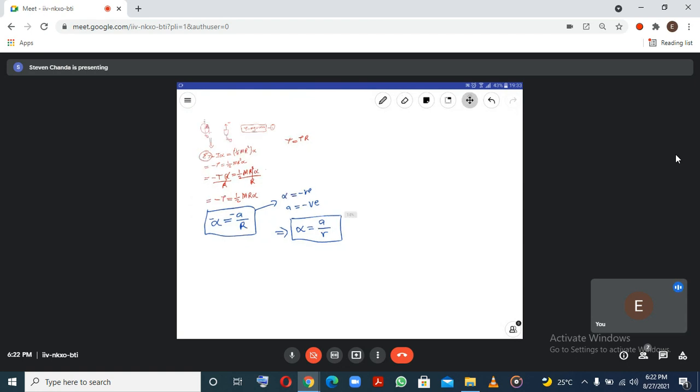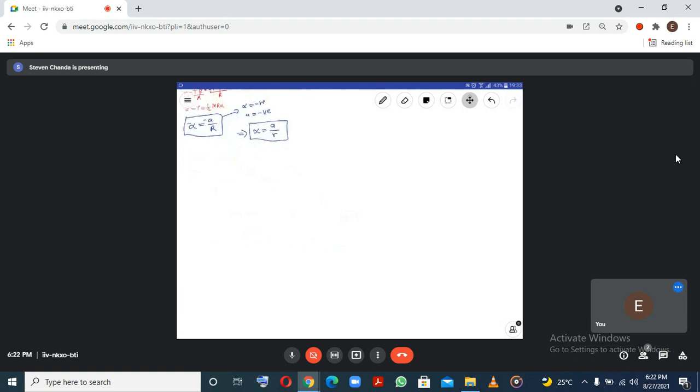So having done this, we can now substitute that into our equation. Where we had angular acceleration, we just put a over r. We know that's going to be a capital R when we put it. So that's going to be m r, then here it's going to be a over r, so we are going to have minus tension. So the r goes, and you remain with ma. So mass and acceleration.